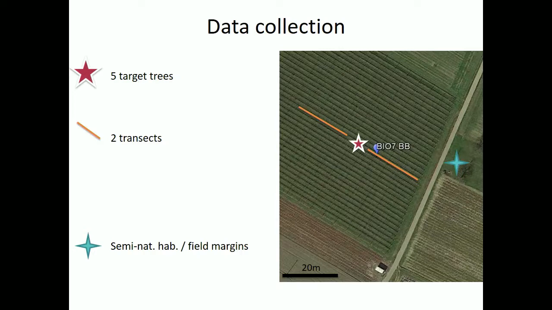So now, within each of the sites we have several data collection points. We had target trees here, about 20 meters from the edge of a plantation, which is located here. So 5 target trees were located here, and then we set up 2 transects. One at the border of a plantation, about 20 meters, and then one inside the plantation, another 20 meters further. And then from the point here, we looked at a 50-meter radius around where we were standing, and looked whether there were any areas which qualified as AES, which ideally should have been flowering strips, but these are now semi-natural habitats. So here you have a meadow planted with some trees.